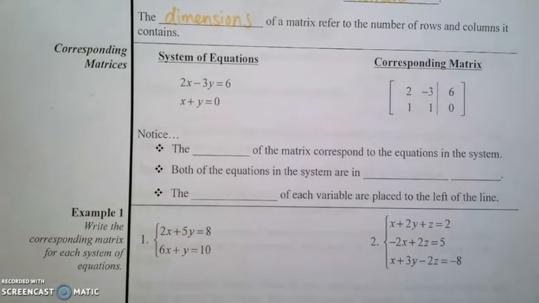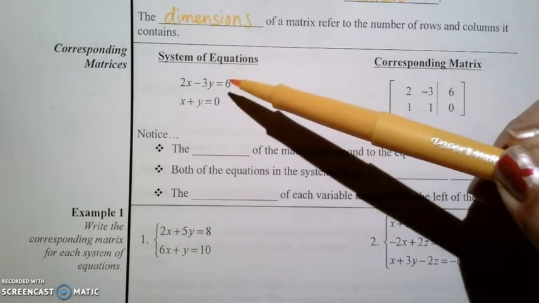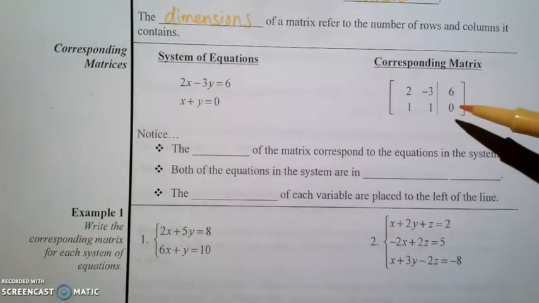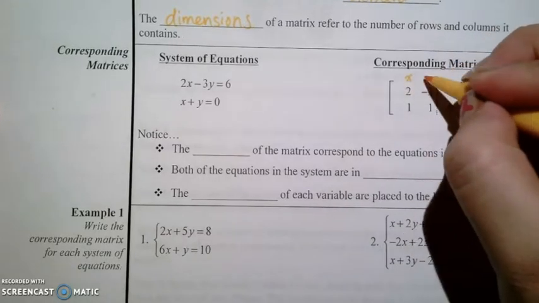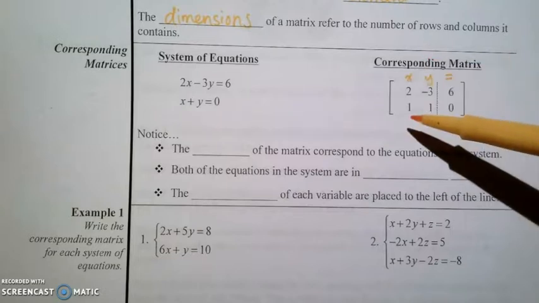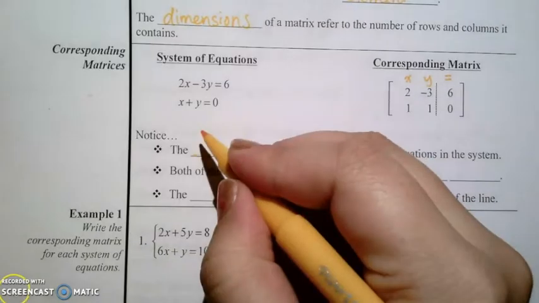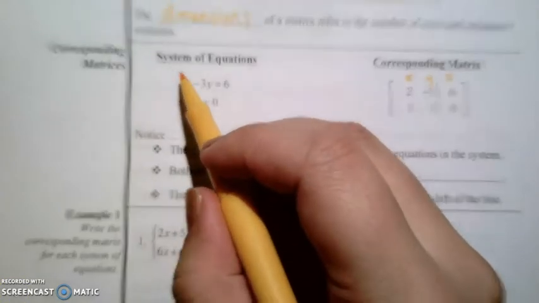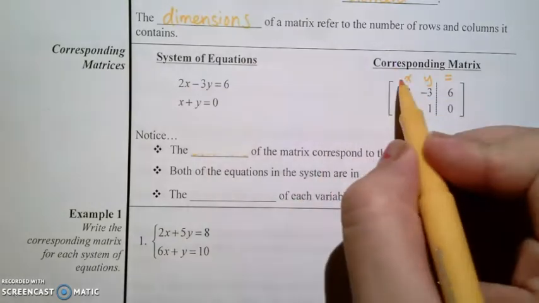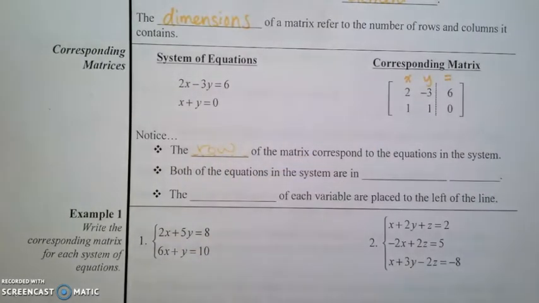All right, so how do matrices help us with systems of equations? Well, we can take a system of equations, and as long as it's in standard form, we can convert it into a matrix. So this is kind of our x column, y column, and equals column, and we are doing just the coefficients into the matrix. So the elements of the matrix come from the coefficients of our equations. This means that each equation is represented into the row of the matrix. So the rows of the matrix correspond to the equations in the system.